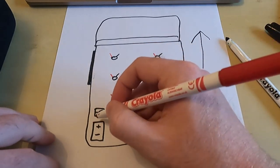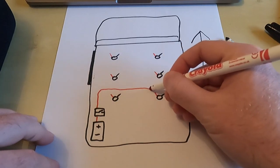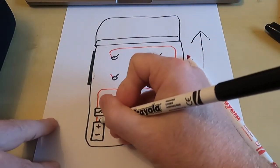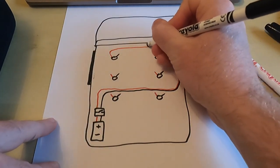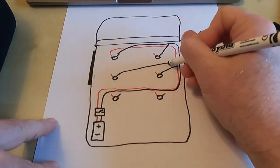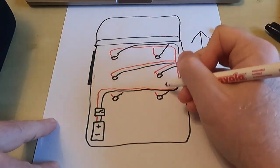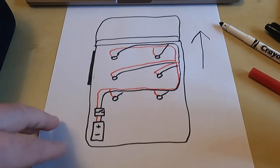Now, I'm going to run my black and red cable up from the power into the switch. The switch accepts positive and negative. I think that's common for dimmer switches. They take both the negative and positive wires. And then those two positive and negative wires, I'm going to feed around the roof like so. And then it's just a case of attaching the positive and negative wires from each LED onto that main positive and negative wire running round.